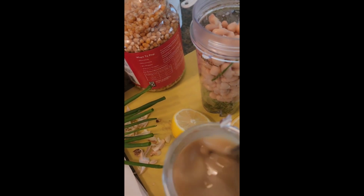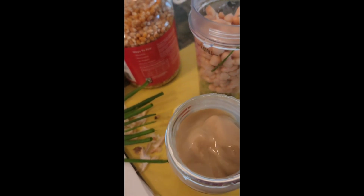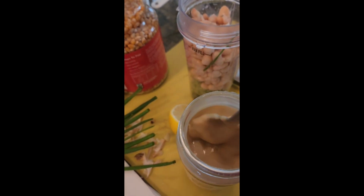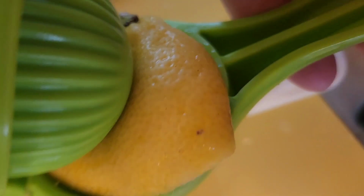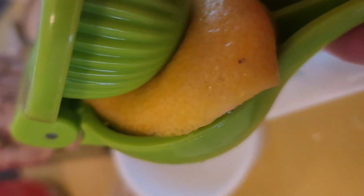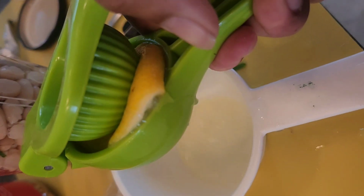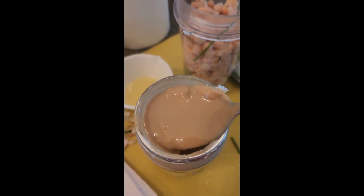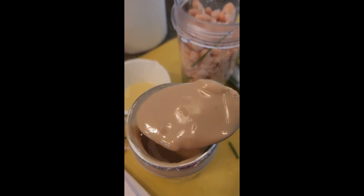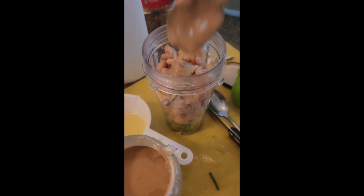Now I noticed that tahini, if I'm pronouncing that correctly, it's very kind of watery. So it tells you in the instructions you have to stir it real good before you use it. So I spent time doing that. Then I squeezed out a whole lemon that was also going into this hummus. So now you see I'm taking it out and it requires 3 tablespoons.